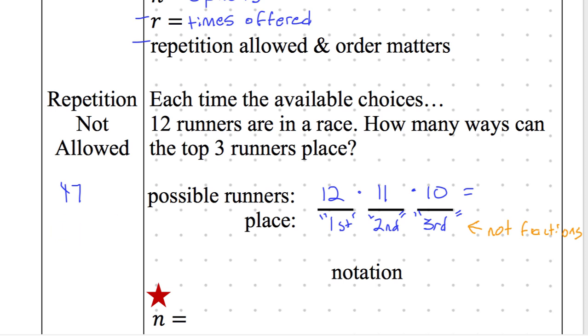So now that you know that trick, and you'll remember it for the rest of your lives, 12 times 11 is 132 times 10. 1,320. Just add the 0. That's the answer. Isn't that crazy? That's a huge number. With just the freshmen, our 12 freshmen running a race, there are 1,320 ways that the top 3 places can be decided. That's a ton of ways.